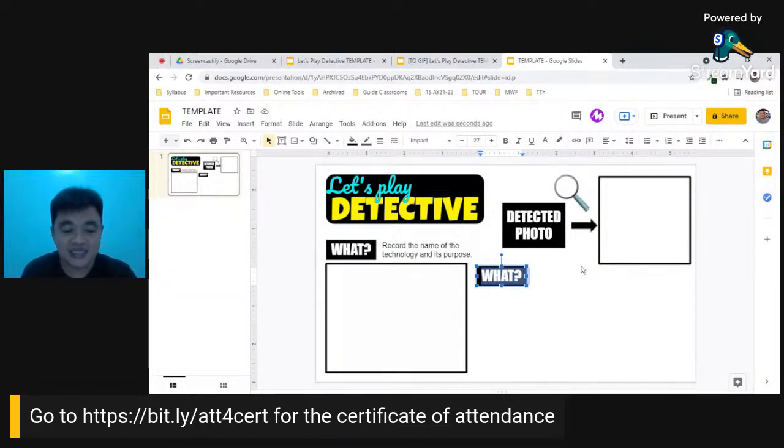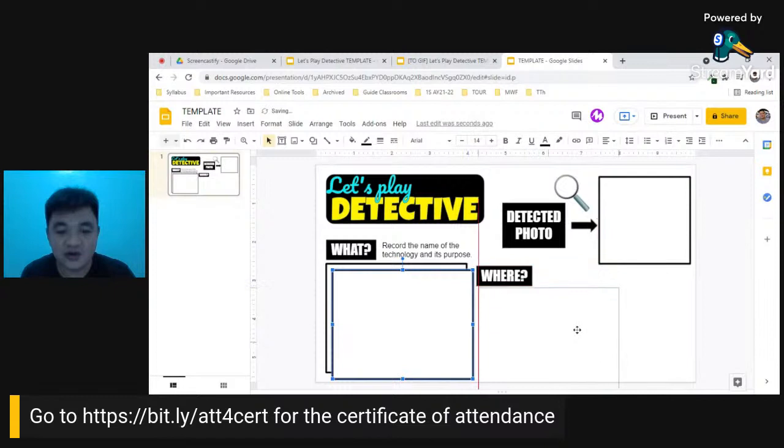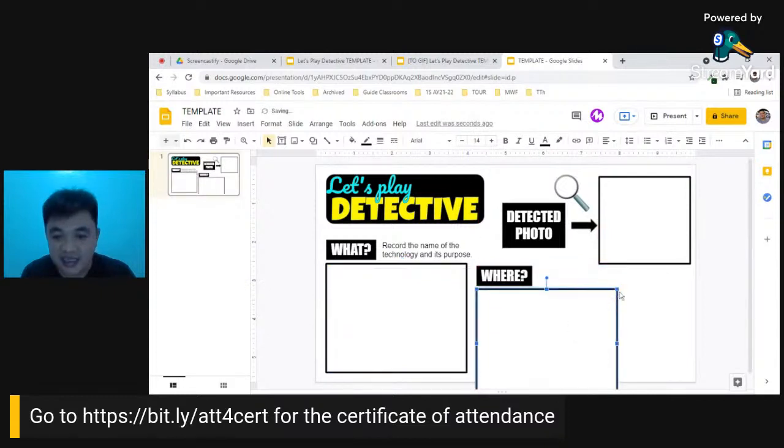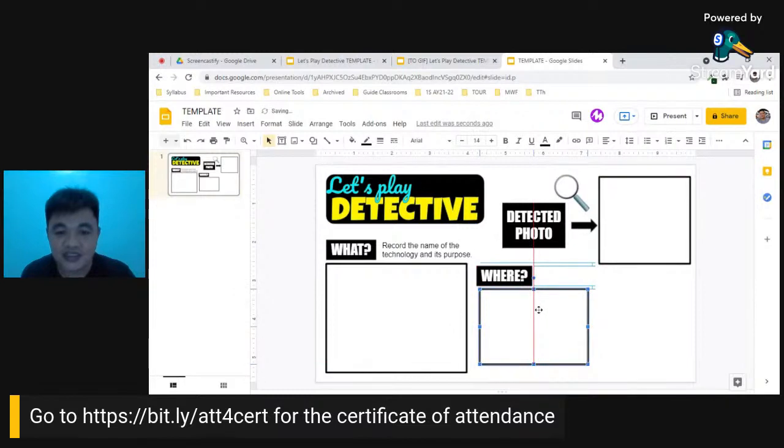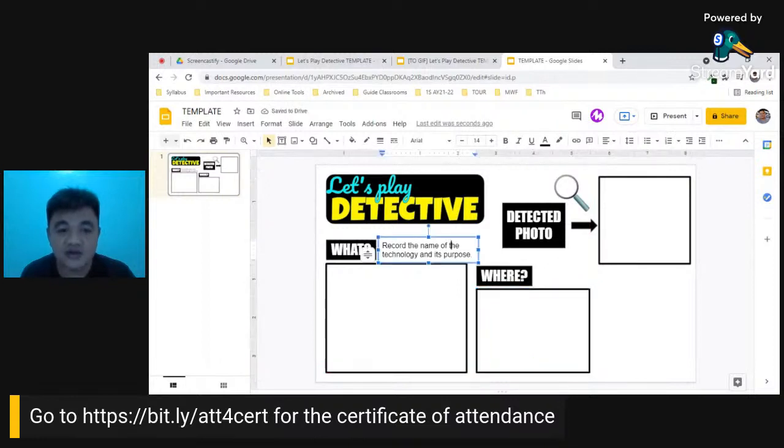And then here, I'll type in where. So that means what they are going to answer is a place. Okay, so I am going to duplicate this square or rectangle, and then I am going to resize it. So something like that. So I think that's enough size for them to put their answer. And then here on the side, we can go ahead and put instructions.